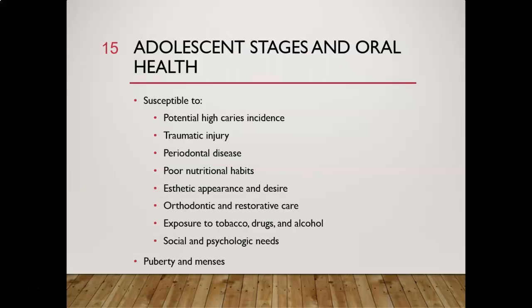Aesthetics and appearance is very important, so sometimes we can appeal to the ego when we're trying to talk about healthy oral habits. Orthodontic and restorative care is a topic as well, especially talking about exposure to tobacco, like vaping is the big one. Younger kids don't really want to smoke traditional cigarettes as much anymore, but they definitely want to vape. And then drugs and alcohol, and social and psychological needs as well.